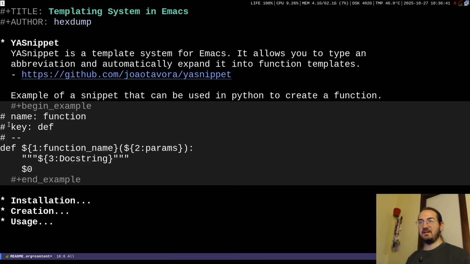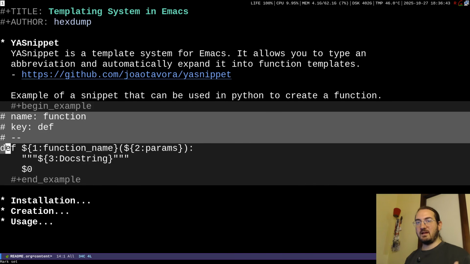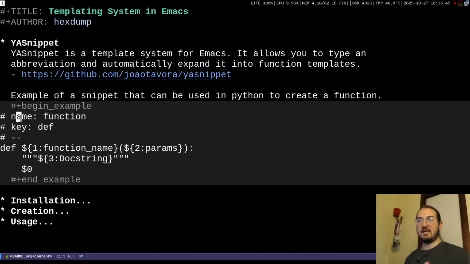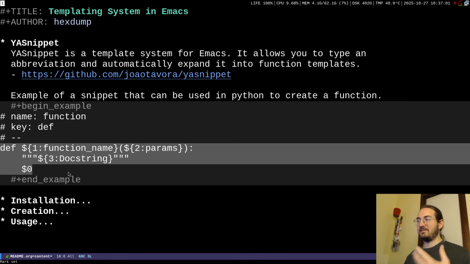As you can see here, we have a bunch of metadata, a bunch of attributes over the template, like the name and the key. The key is the sequence of text that you have to write before activating the template itself. In this case, it's just def. And then after this hashtag hyphen hyphen, we actually get the template itself, right?